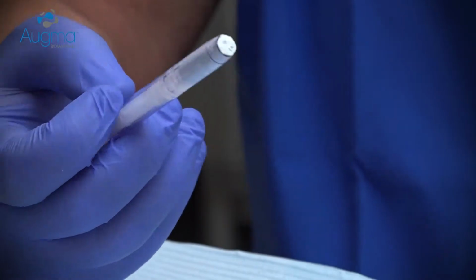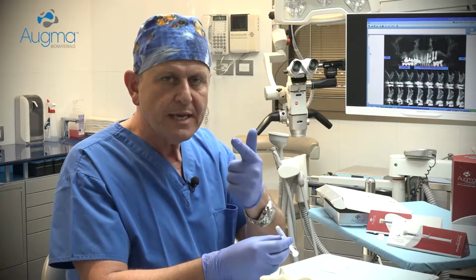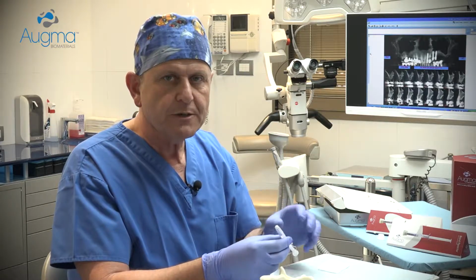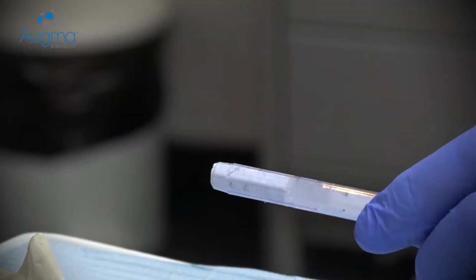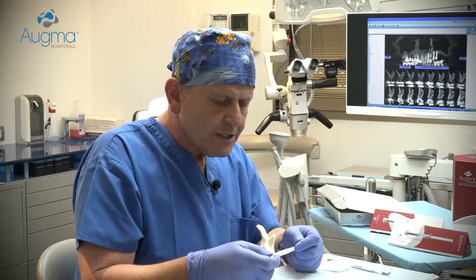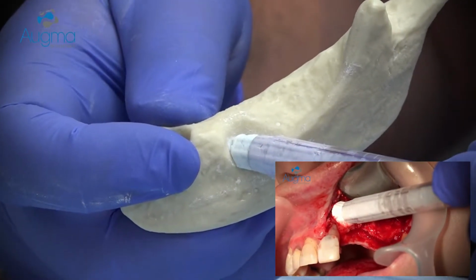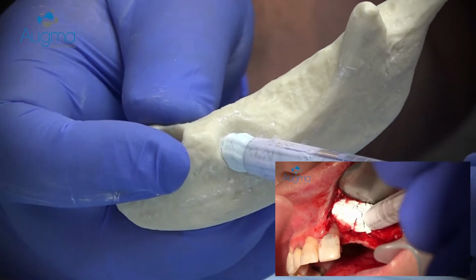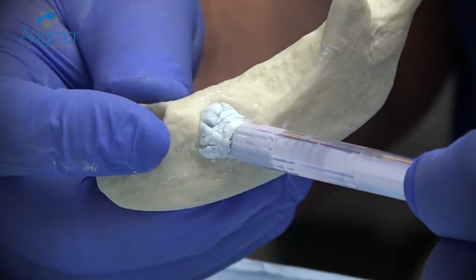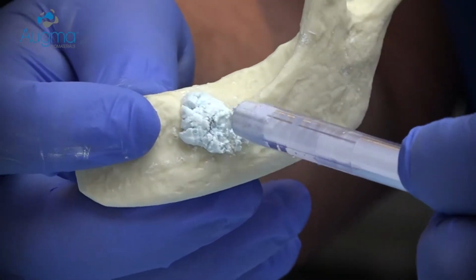All you need to remember to do is 3 simple consecutive steps. Place, press, and close. And in less than 1 minute, you can finish the entire procedure. Now, let's do it together. Approach the defect site at a 45 degree angle and start ejecting the material into the grafted site. During the ejection, use the syringe head to help stabilize the material by a small condensing movement.